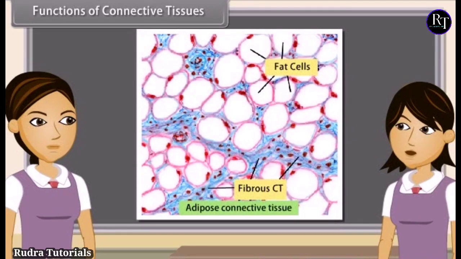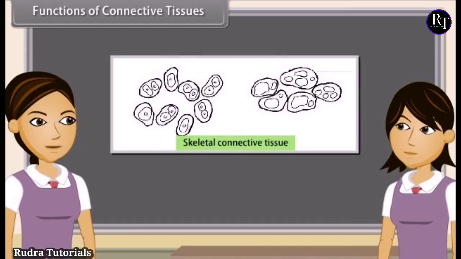Do you know, Madhuri, sprain is caused by excessive pulling of ligaments. Adipose connective tissue stores fat, gives shape to limbs and the body, keeps the visceral organs in proper position, acts as shock-absorbing cushions around kidneys and eyeballs, and also acts as an insulator. Skeletal connective tissue forms endoskeleton, provides flexibility and support to the body parts, protects vital organs, stores calcium and phosphate.